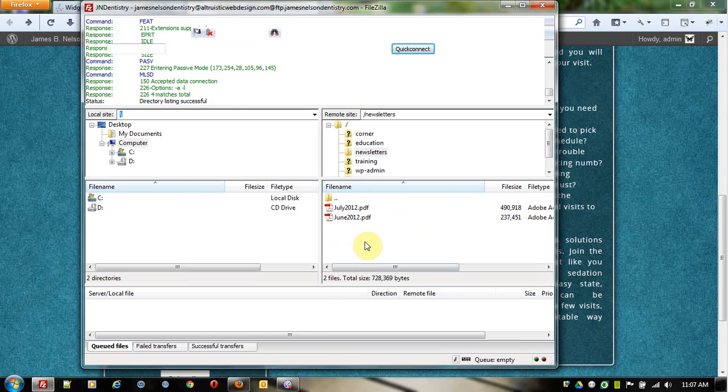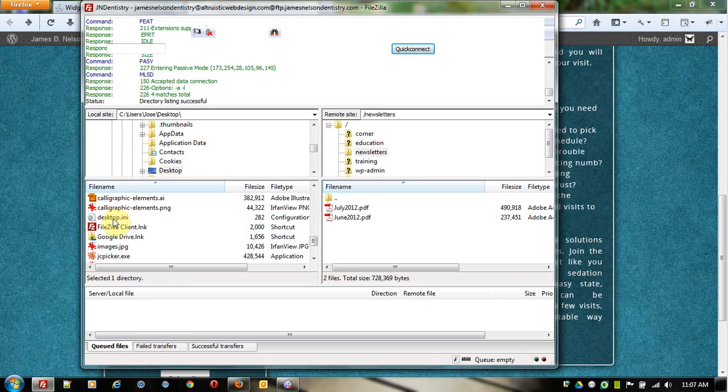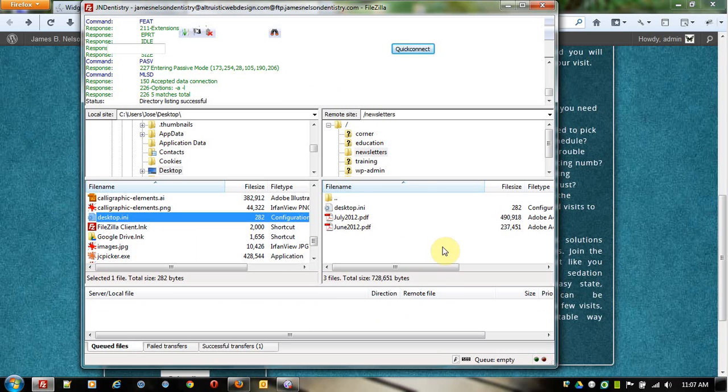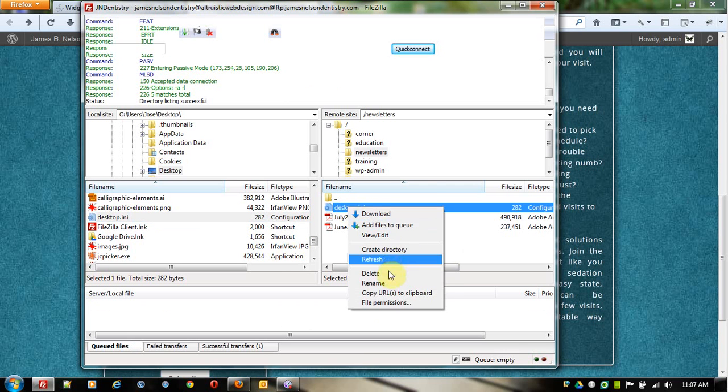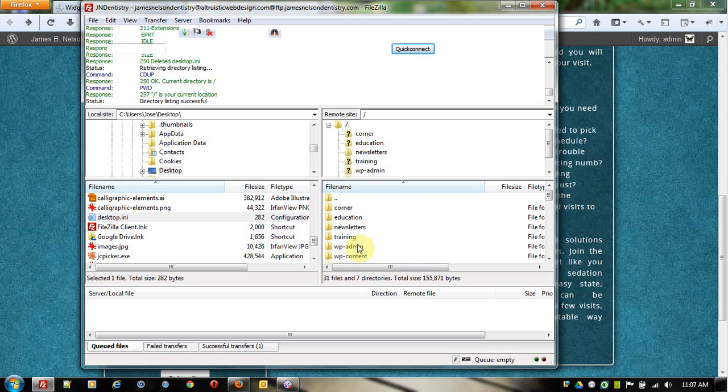Now the only thing you have to do to get this link to work is just name the newsletter in this format, which is going to be August 2012, all pushed together and the first letter capitalized. Then if you were to have that file on your desktop, you could come over here, take a look at that file, which I don't have, but if I did, you could right click and just say upload, and it would upload that file. And that is all you have to do. Just remember that when you name the file, it must be named like this, and it has to go into the folder that says newsletters.